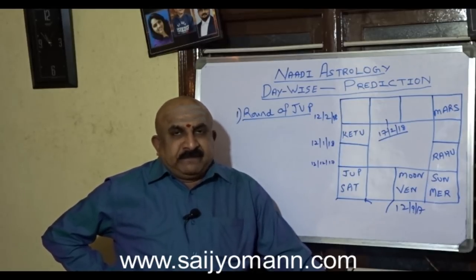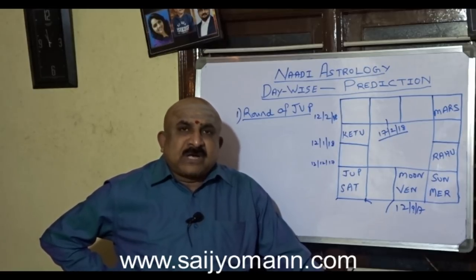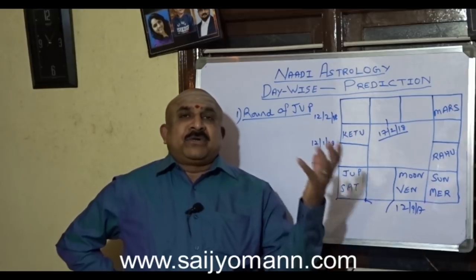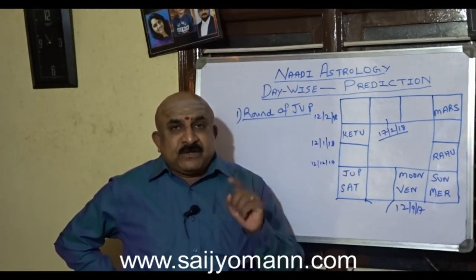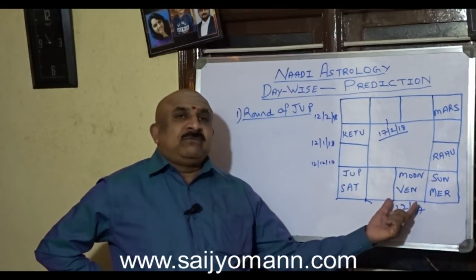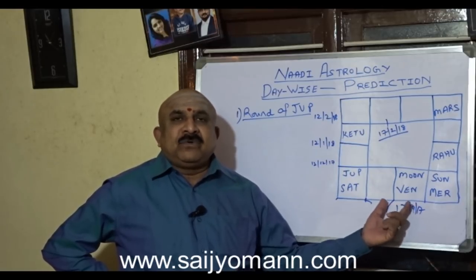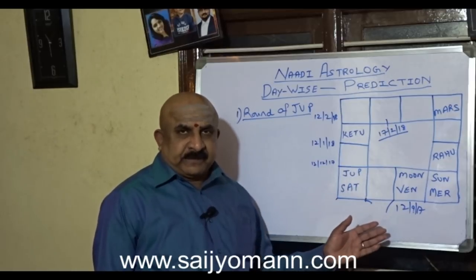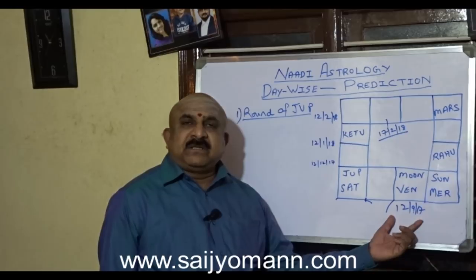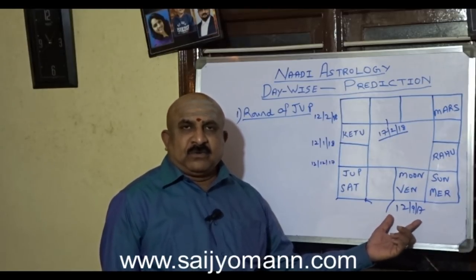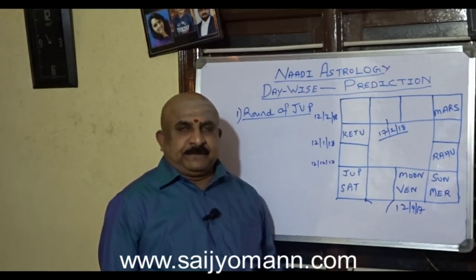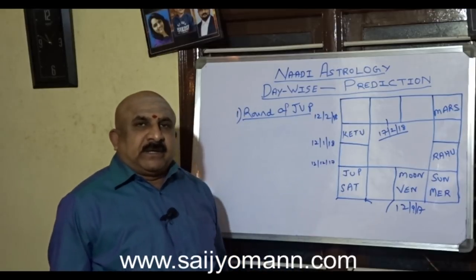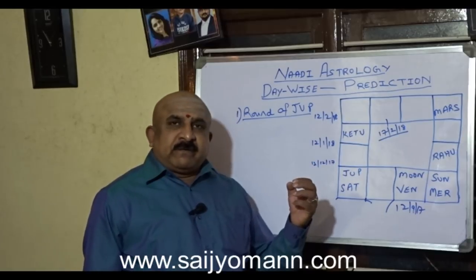In my last video, in this context, I have given you, you have to count the date of entry into a sign. Of course, the date of entry is inclusive of the retrograde period. But when you are going to continue month-wise, you have to see from the date of entry into one Rasi. For example, very recently, on 12th September, the transiting Jupiter, Gochara Jupiter, has touched Libra, Tula Rasi. That happened exactly on 12/9/2017.